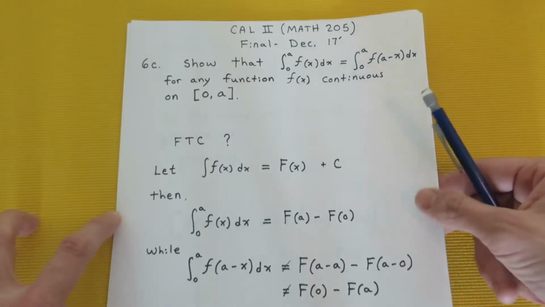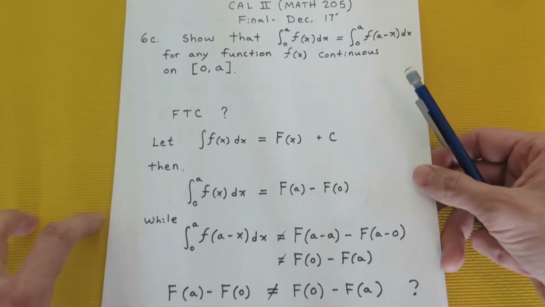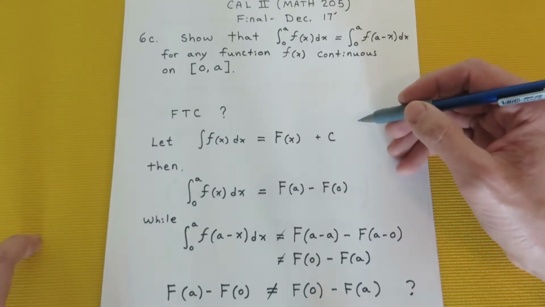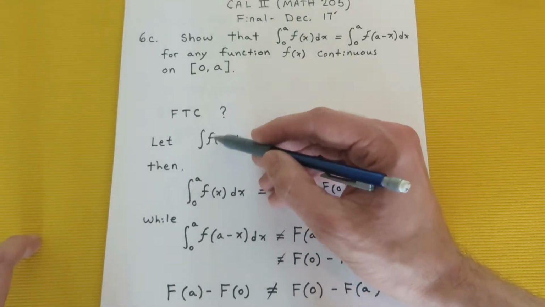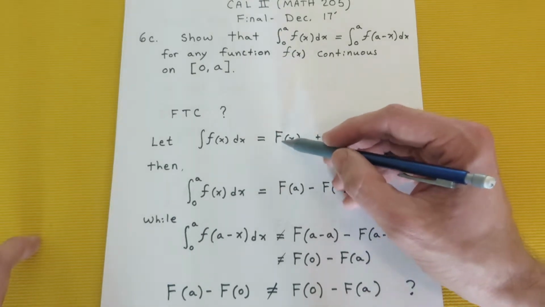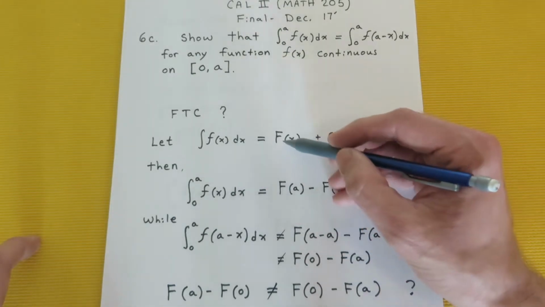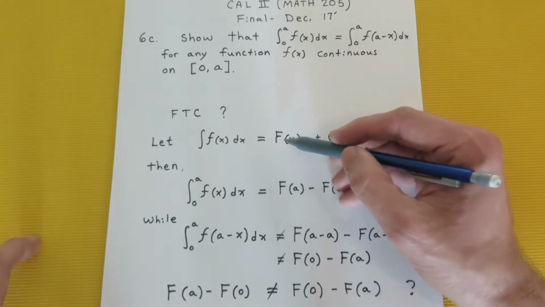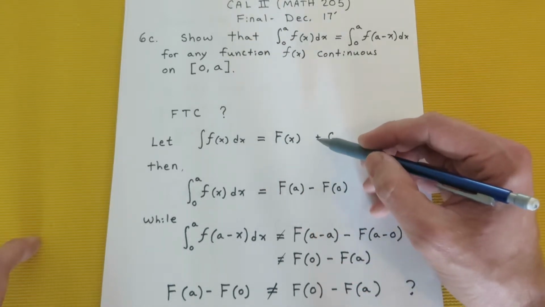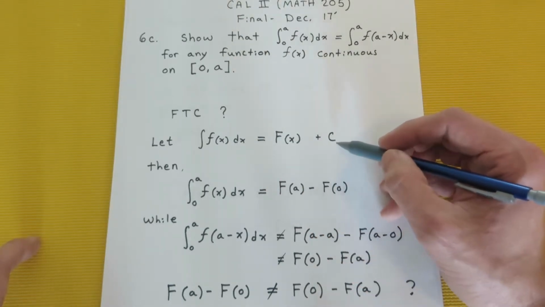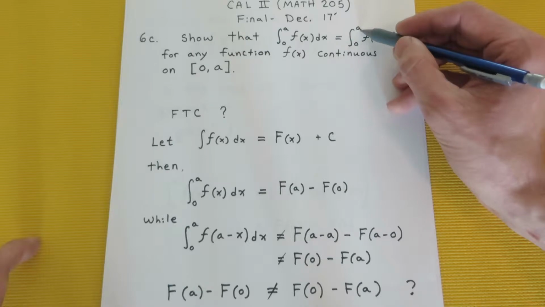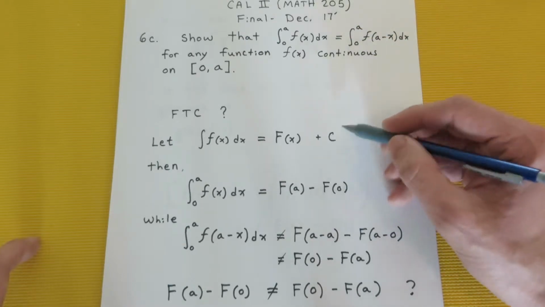You might be asking yourself if this has something to do with the fundamental theorem of calculus. And you would be correct, but let's make sure that we're thinking clearly on that. Conventionally, we might say that the indefinite integral of f of x dx is equal to big F of x. So we have a small f over here. We could say that this is our big F of x, or our parent function that this is derived from. And then there would be some arbitrary constant that we would add as a plus c. Now when we have a definite integral, in this case from 0 to a, the arbitrary constants would cancel out, so we wouldn't need that.